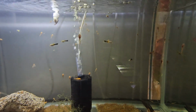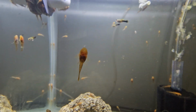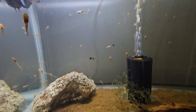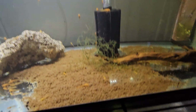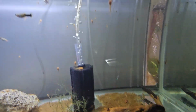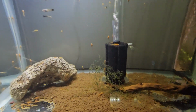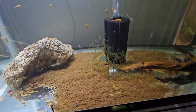These are all baby ones. They're a month apart. The bigger ones, these guys, were born last month, and I got the little ones that were born this month, maybe a week or two ago. These little guys, yeah, they're tiny. There's a lot in this tank. I took out the parents already today, moved them back into the 90-gallon, and I don't know how many there were. I didn't even count. I couldn't count, but there's a lot in here. Yeah, there's a lot of waste, as you can see.